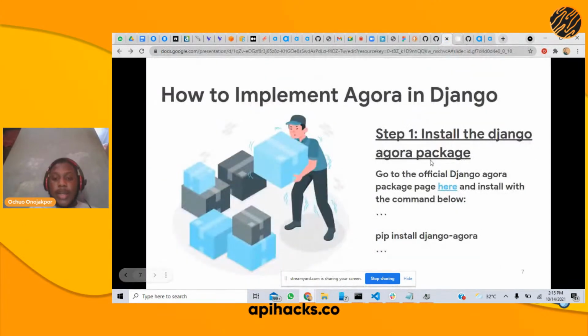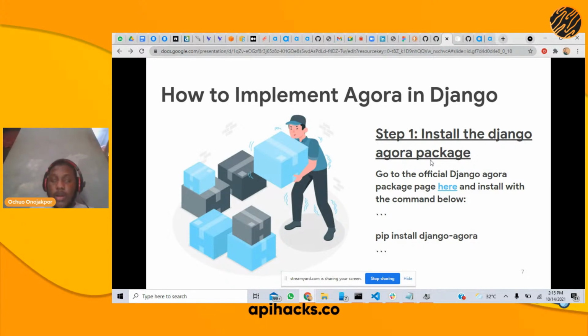How it works like an app, a separate app in Django. For those of you who know Django, it works like a separate app. What you need to do is add it to your installed apps and then just add your URLs and routing, and then I think everything is done for you.